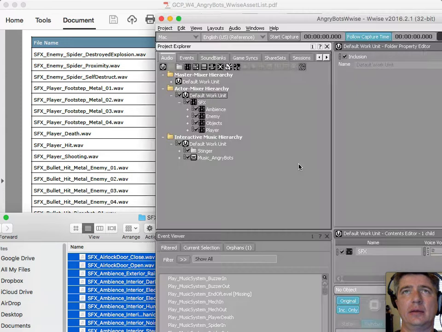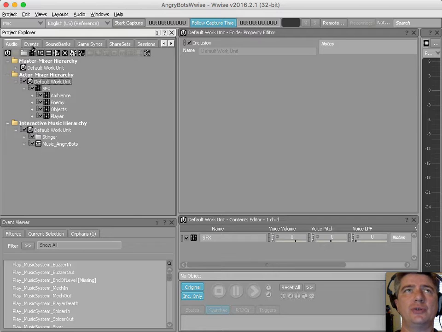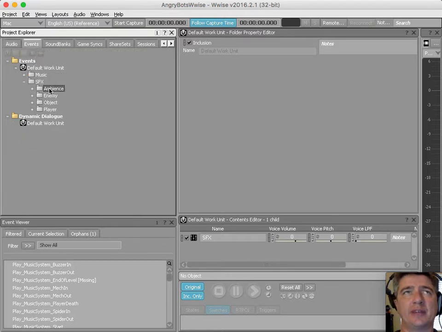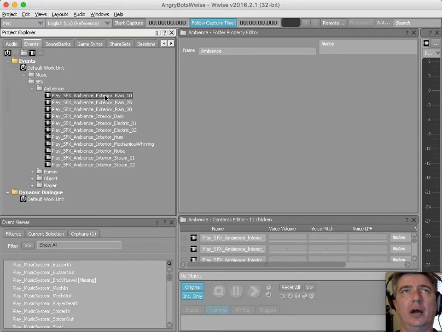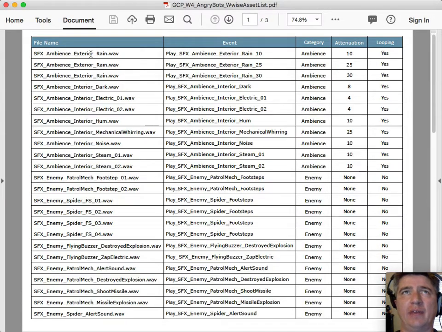Then once you have everything imported, you are going to start connecting them to the corresponding events. So you'll see here, again, most of these are just one-to-one, just finding the corresponding event in the WAV file. Every once in a while, you will see multiple WAV files attached to different events. These are 3 different rain files that are going to 3 different rain events over here. They all have different attenuation on them. So let me explain what all of that means.